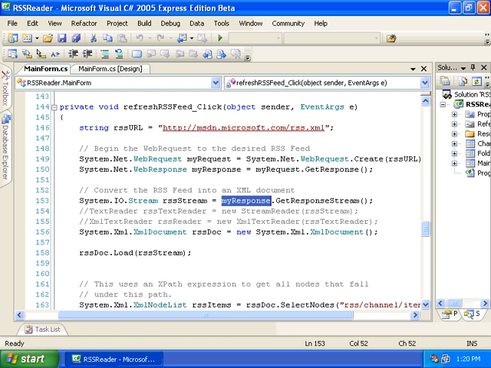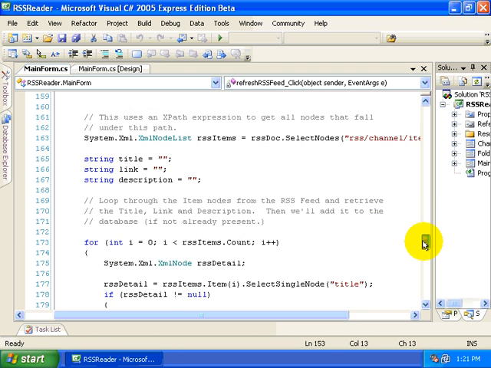Now that we have a stream, we can then in lines 156 and 158 turn that into an XML document. So we're taking this unformatted string of characters and we're going to turn it into something useful in line 158 by calling that rssDoc.Load, passing in the RSS stream.